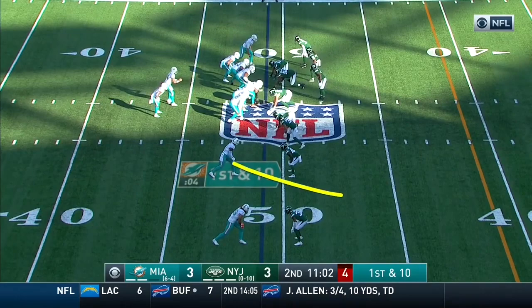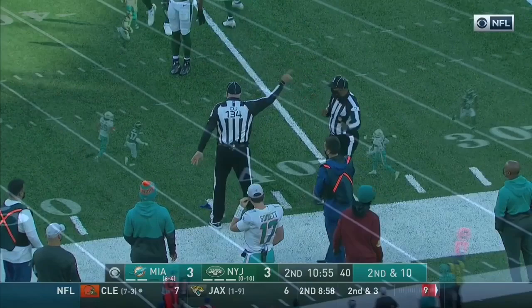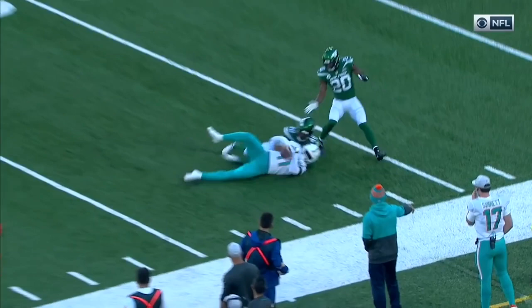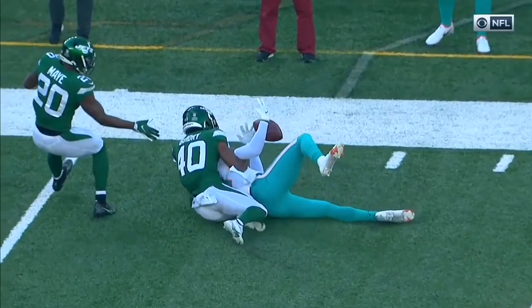Fitzpatrick for Parker — nice adjustment and the catch, but he couldn't hold on going to the ground. Are they going to say he had it enough? Yes — great call James, you were on it. Four years I've been right twice challenging the ruling on the field of a completed catch. I don't see that unless they're saying he made a football move, but he's going to the ground and he's juggling the ball — Javelin Guidry knocking it away. We'll be back with the verdict in a moment.